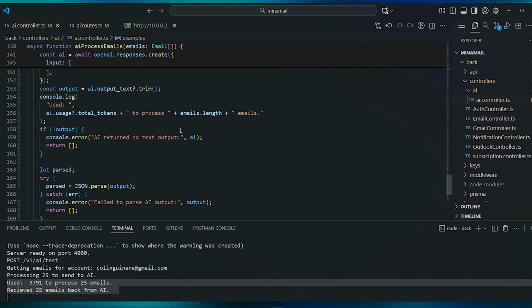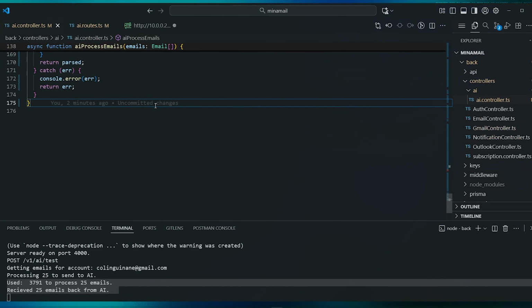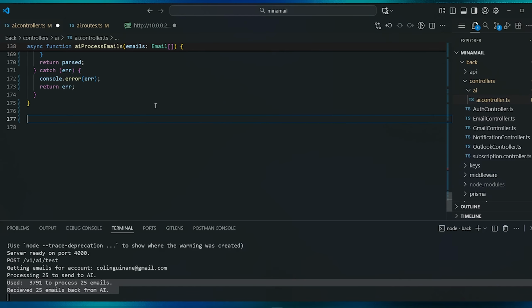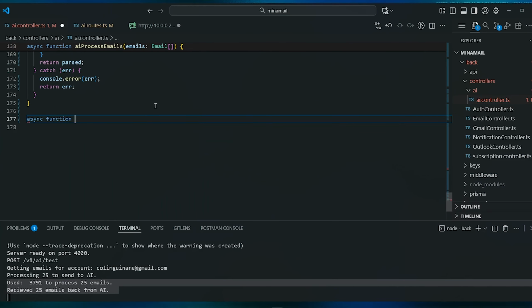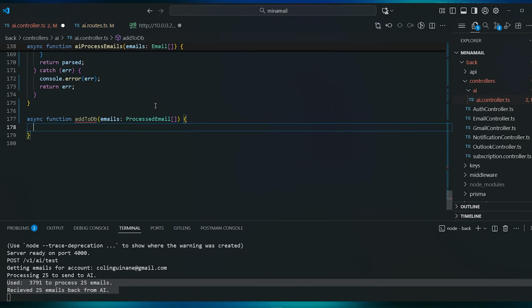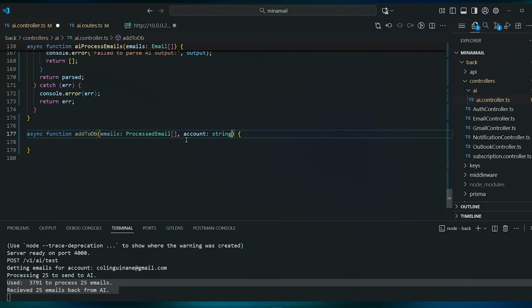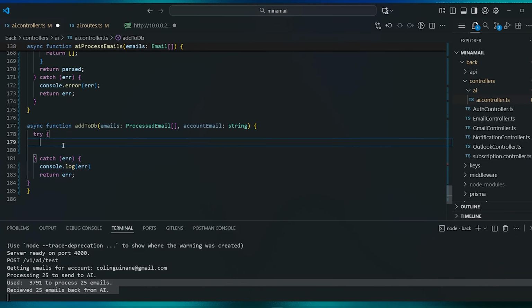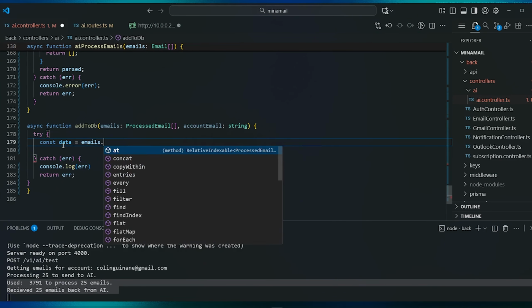All right, so last step is add those to the database. Add email. All right, emails.grab.